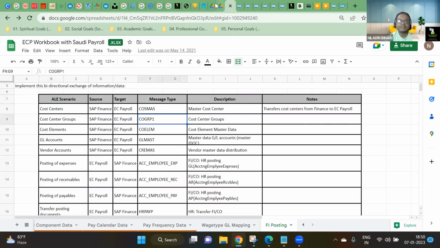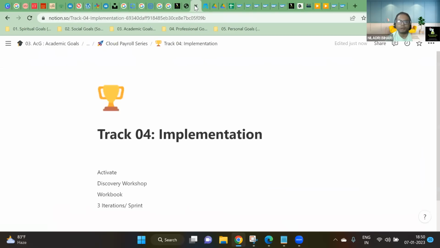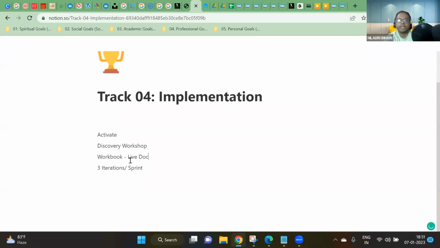So this is from a typical implementation point of view. The workbook will be your driver. You have to drive those discussions and fill up this workbook. And this workbook is a live document. Do not think that this is like a rubber stamp. This is a live document. Every iteration it will be subject to change. Even if you have a version, you have to do version management also: version 1, version 2, version 1.2, 1.3 like that. So basically, even if you're going live, let's say you are going live in April.